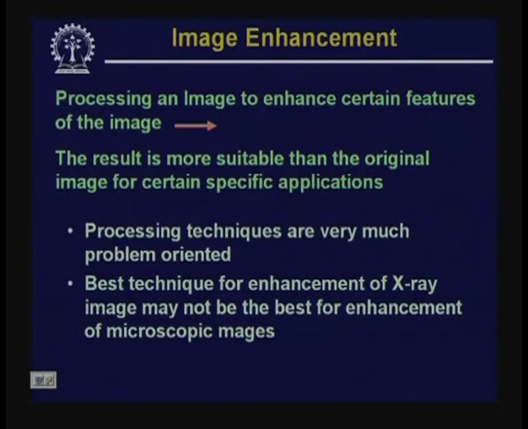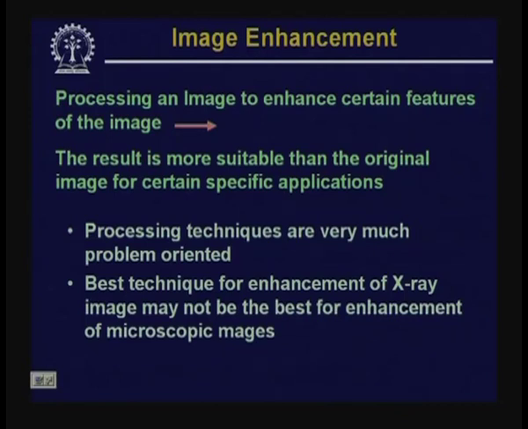that the edges of the objects present in the image should be highlighted. So, again, in such cases, the image enhancement techniques should be able to highlight the edges of the objects present in the image. So, you find that these image enhancement techniques vary depending upon the application. The different types of applications need enhancement of different types of features in the image. So, the ultimate aim of image enhancement techniques is that we want to process an image so that the result becomes more suitable than the original image for certain specific applications.